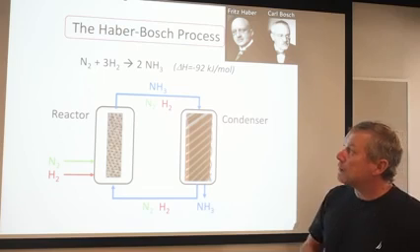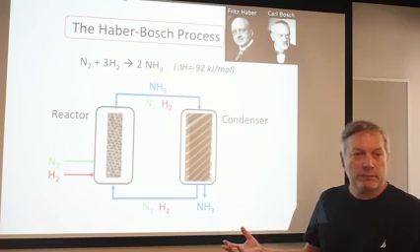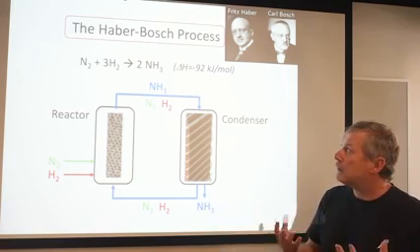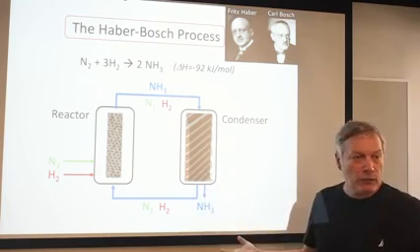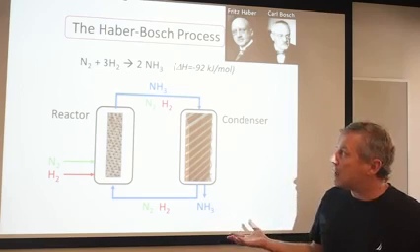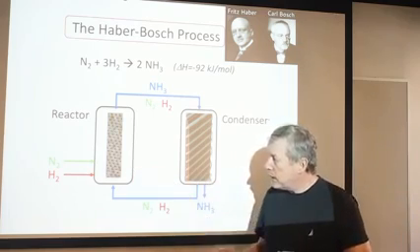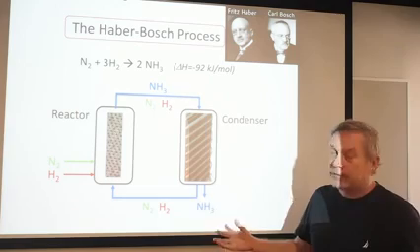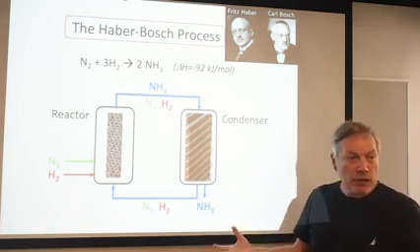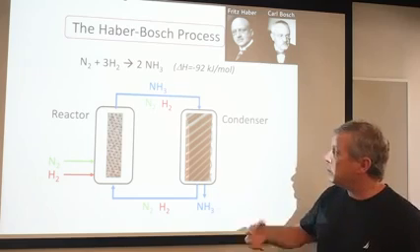Haber-Bosch process? It's the conversion of nitrogen into ammonia by combining it with hydrogen and making ammonia. How do we do that? Well, we need a reactor where we will actually force these two gases to react together. We put a catalyst inside that reactor, we bring the two chemicals in, we adjust the pressure and temperature, and magic happens. We make ammonia. Ammonia is also a gas under the conditions of this reactor. We need to extract it, so we need to liquefy it.